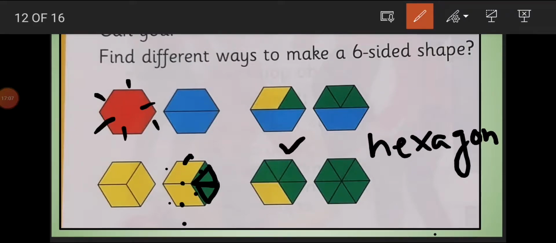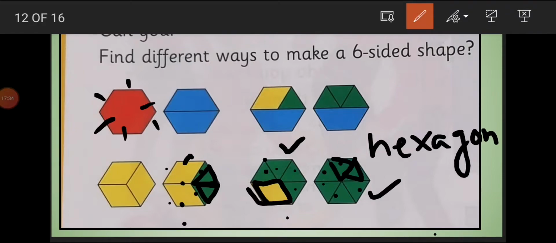Now look at this hexagon. You can see 1 triangle, 2 triangles, 3 triangles, 4 triangles. And look at this one. Again, two opposite sides of the same length. We can say it's a parallelogram. Now look at the last one. It is divided into 1, 2, 3, 4, 5, 6 equal parts. And each one has a triangle shape. So it has 6 triangles, and this shape is called a hexagon.